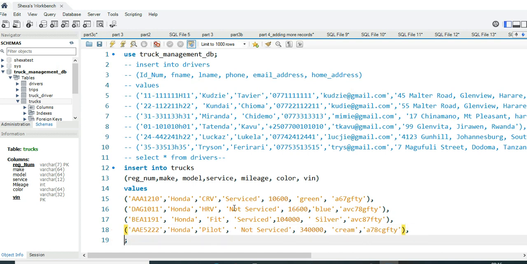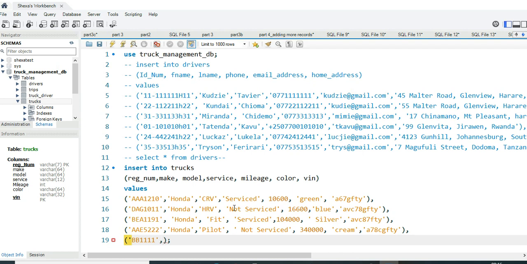And then we put another vehicle, BB 1, 2, 3, 4. And we have so many Hondas here.